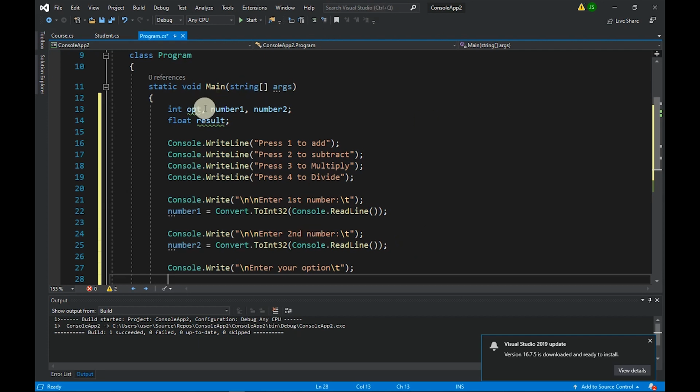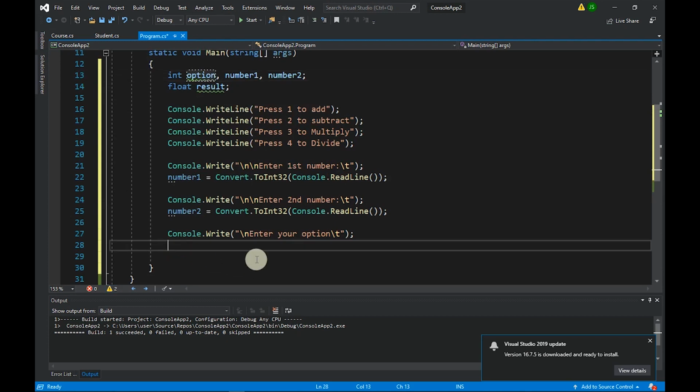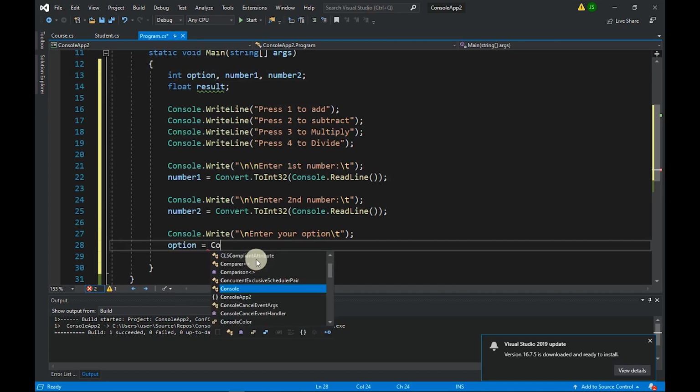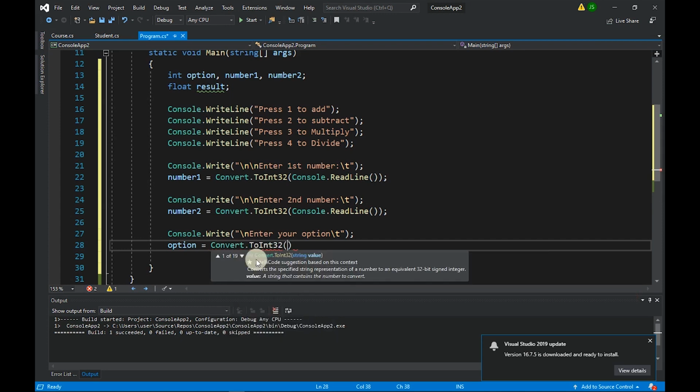Let's just call it option, to make it more understandable. So I'll say option is, let's convert it again, Convert.ToInt32 of Console.ReadLine.